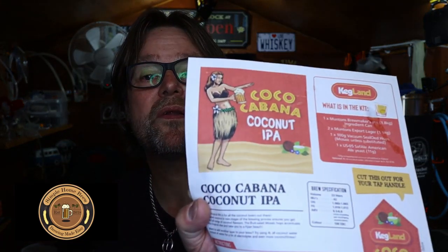So what I've got is a Kegland recipe. It's a Coco Cabana Coconut IPA. I found it on their website and I ordered the kit in from them. What I received was this, nothing else. Basically, I had to get all the stuff myself because they were out of stock. So I ended up going shopping, buying a heap of things, and here we are.